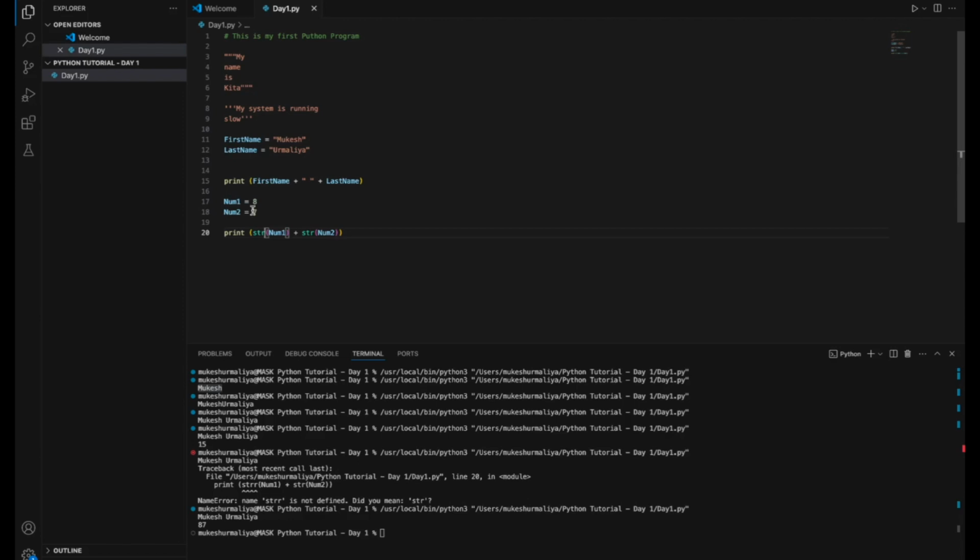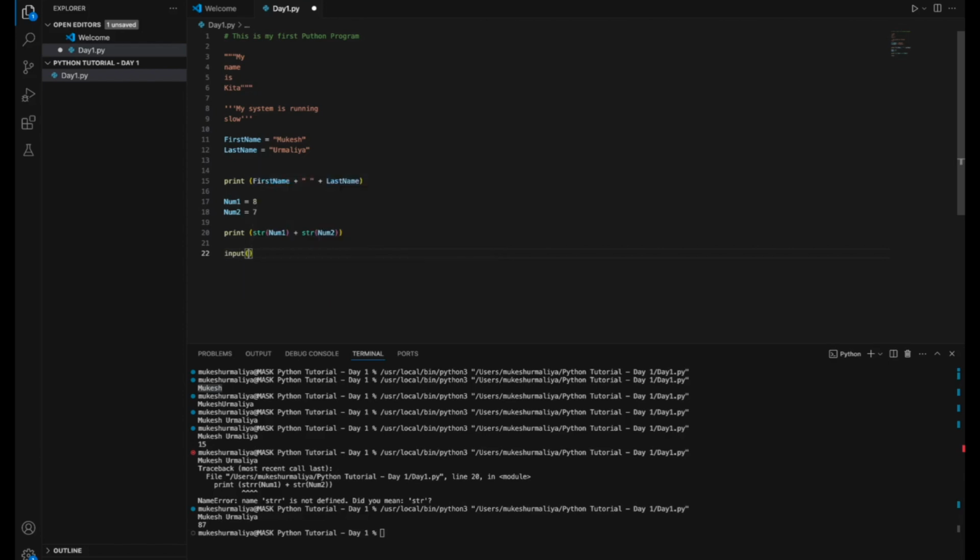So this is how we can concatenate strings. So now we have learned comments, single line comments, multi-line comments, defining variables, and performing concatenation operations.